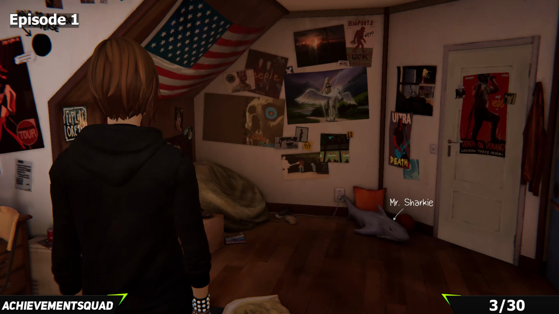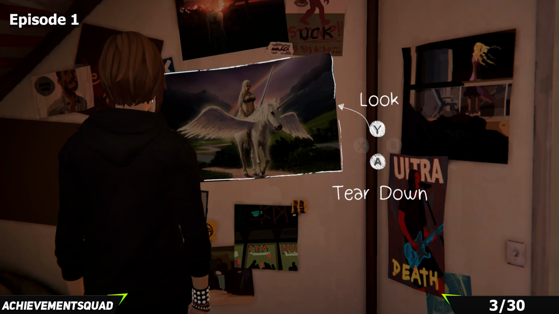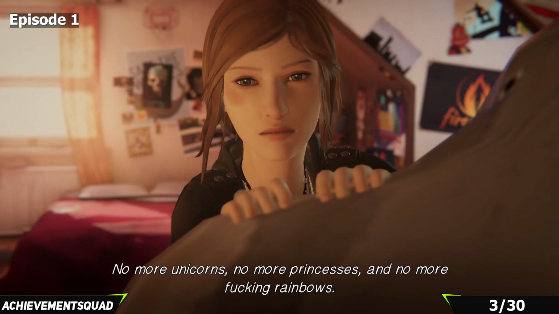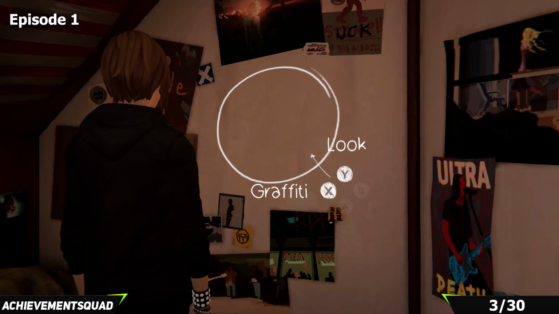Once you progress a little bit further in the story, we'll be back in Chloe's room, and you want to make your way straight forward to the poster by the left hand side of our door. You want to tear down the fantasy poster, and that is going to give you the option to graffiti the wall that is behind it.